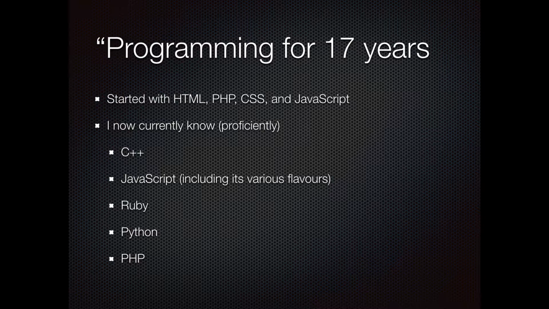JavaScript, including its various flavors, so jQuery, but come on, we have ES6 now. No reason to use jQuery, right? But anyways, I still know it. ES6, obviously. Dabbled in Node for server-side JavaScript, stuff like that. I work primarily in Rails at my day job. We do a lot of Ruby stuff. Right now we're building a massive network marketing thing, which is pretty cool and stressful.